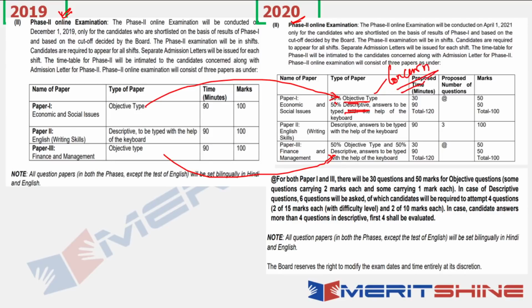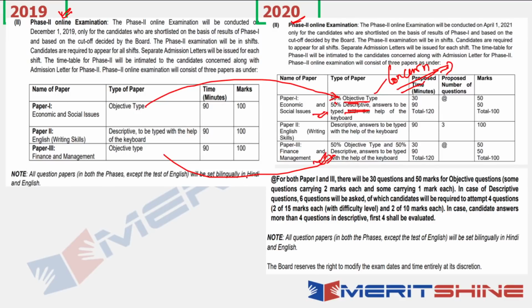Yes, I agree with you, no doubt about it. But remember one thing, if your concepts are clear, if you have been doing your studies in a properly structured way where you understood the concept and thereby went ahead and did the objective questions, then you would not face much of a problem in descriptive. More of that we would be addressing in our upcoming lectures, where Samir sir and Ravi sir and I would be delivering lectures showing you how to handle the descriptive section of economic and social issues and finance and management.